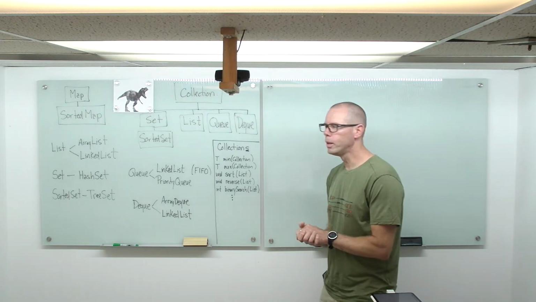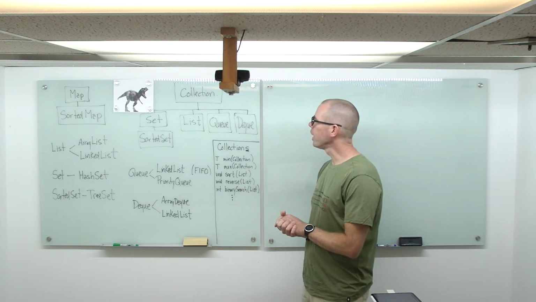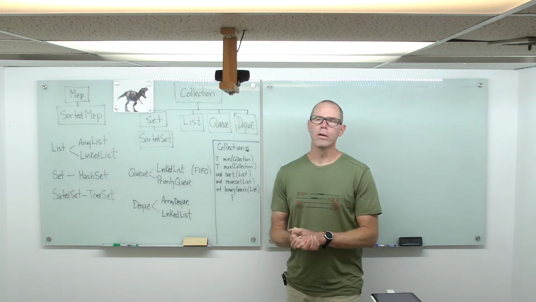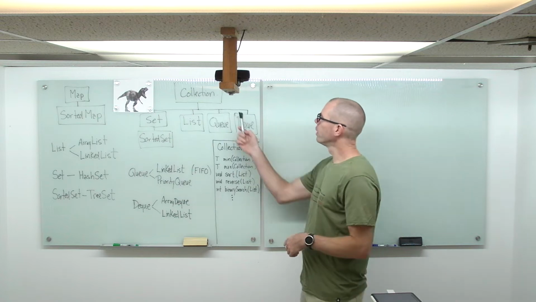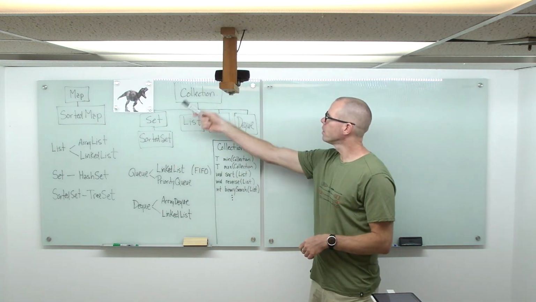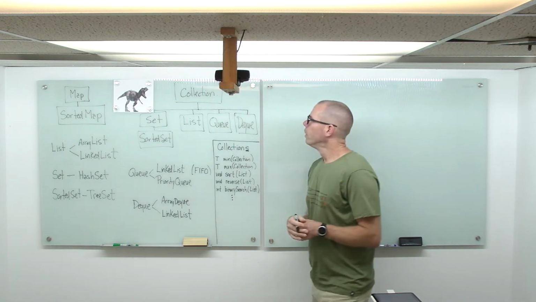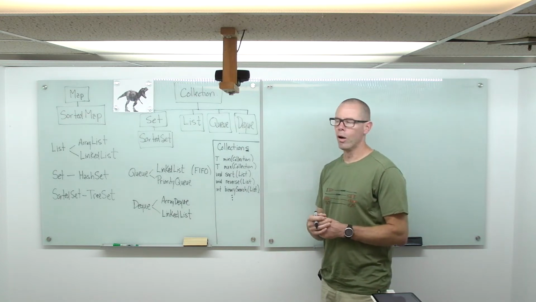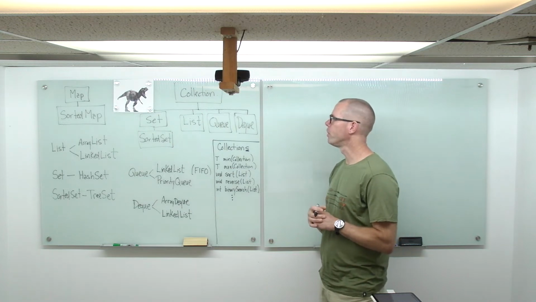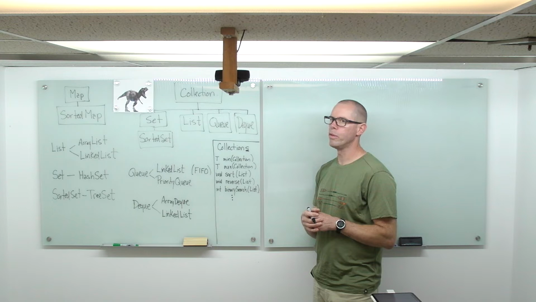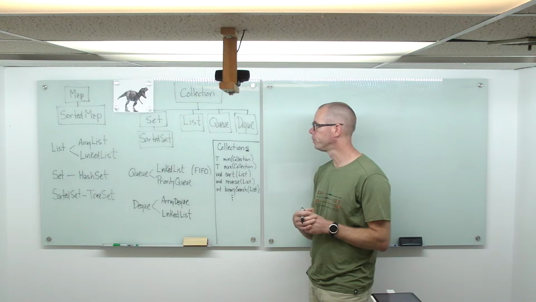Okay, so we'll pick up where we left off last class. Last class we were looking at the interfaces that are included with the Java Collections framework. In particular, we were working on this part of the interface hierarchy here. We talked about collection, which is just the generic thing that all of these belong to. They don't do much, except you can ask them for their size, and you can iterate over them. That's about the only operations that I would use on something if you only know that it's a collection.